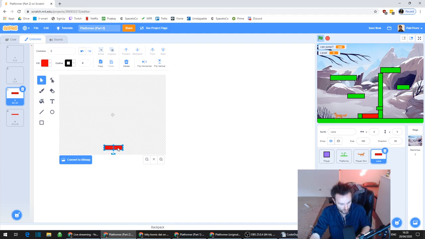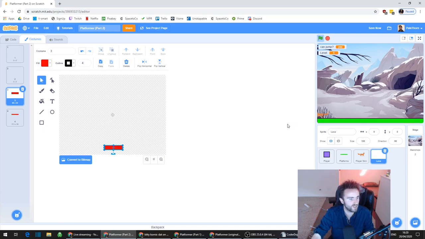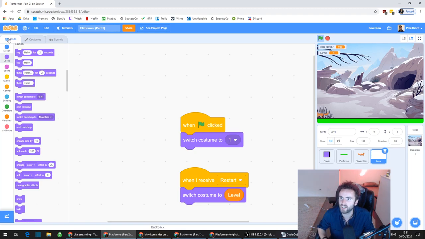Cool. And let's see if this is possible. So, okay, now can I get across without touching the lava? I can! That's cool. Now, we haven't coded our lava to kill us yet. So let's do that now.